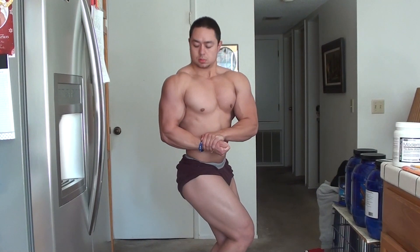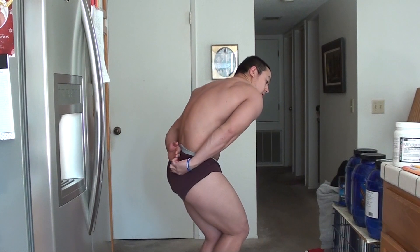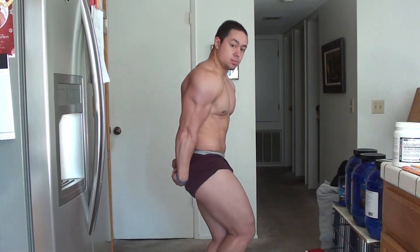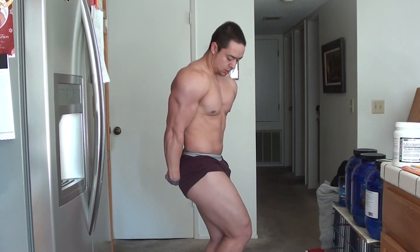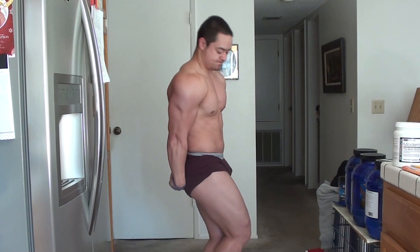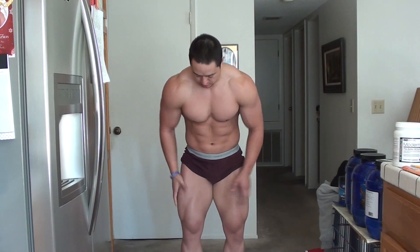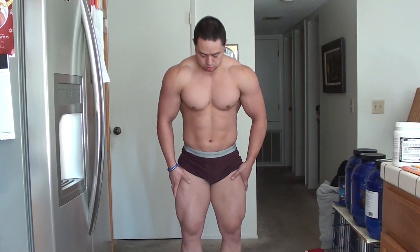Right side chest — there we go. Right side tricep — this is the one I really need to practice because it takes some shoulder flexibility. What I'd like is to get my chest higher and more vertical while keeping my abs flexed, which is tough to do all at once. I want my arm as vertical as possible, chest up, abs tight and flexed — it's a difficult pose but I'm working on it and I'll have it down when it matters.